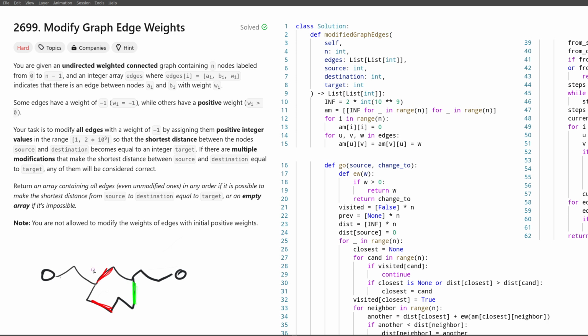So that is one solution which probably will pass tests if you implement it correctly: make all the edges equal to 1, and then always make sure that you increase the weight of an edge to what it would be for the whole path to be equal to target, and do it until finally the shortest path is exactly equal to target.